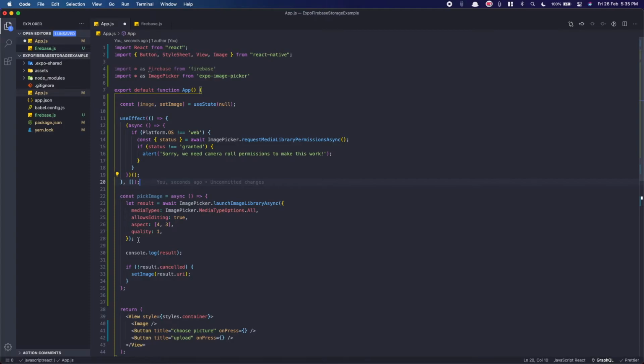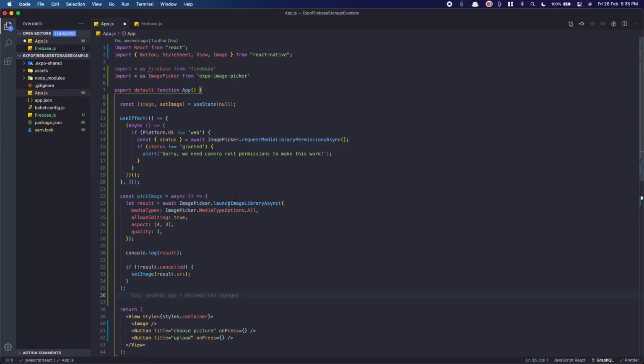And we have another function which we have named pickImage, and this is the main function which allows us to open up the gallery view from where we can pick images to be uploaded to Firebase. So here we use await instead of promises with the then and catch blocks.